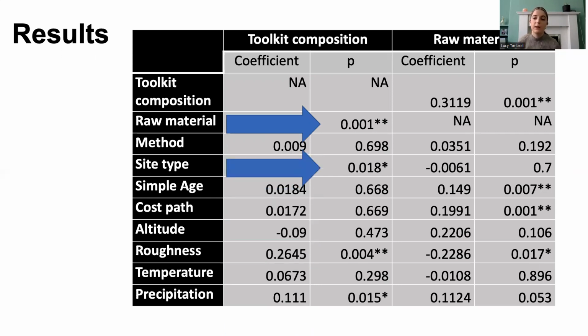For toolkit composition, we found that site type, so whether a site was open air or a cave site, and topographic roughness had a significant impact on toolkit composition, which makes sense as they both likely required different behavioural adaptations. However, most importantly, we found that precipitation, but not temperature, has a statistically significant relationship with toolkit composition. So this relationship between the archaeology and precipitation was overlooked by the initial results of Matt and Jim Bob, where they used arid, humid extremes and modern model data sets to characterize paleo environments. So this again demonstrates the power of using time-specific climate simulations.